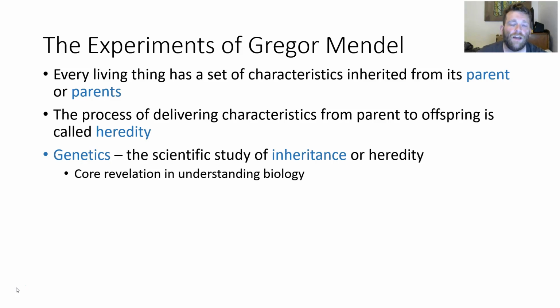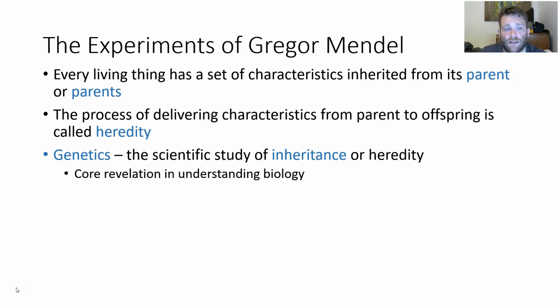All right. So we know from looking at meiosis that every living individual has a set of characteristics that they inherit from their parent or parents, right? And so I say parent because you could be an individual that has been reproduced asexually, so you have the same exact genes as your parent does. Or if you have multiple parents, so a mother and a father, for example, you have a mixture of the different genes, and you are expressing some of the alleles, the genes that came from your mom, and some of that material that came from your dad, right? And that's why when you look at yourself and compare it to your parents, you look kind of like both, right? You have traits that you express from both of them.